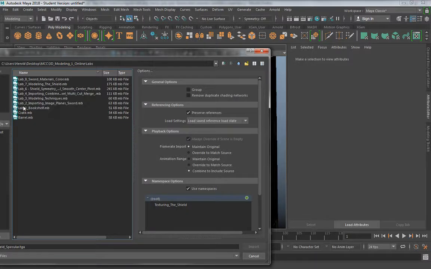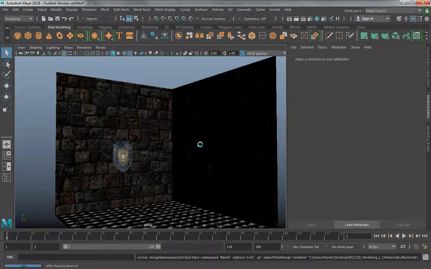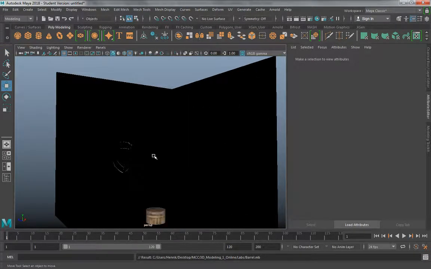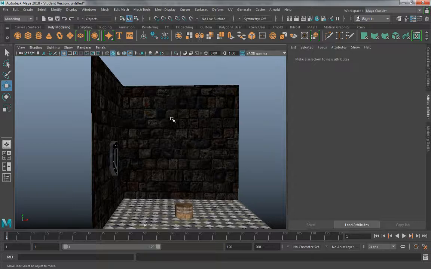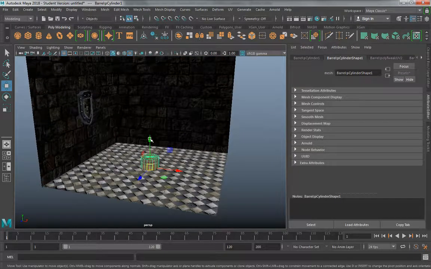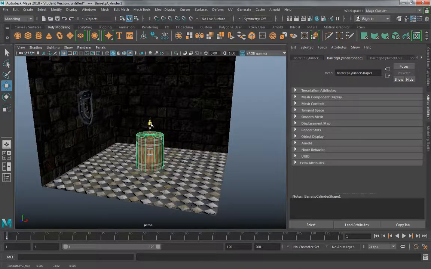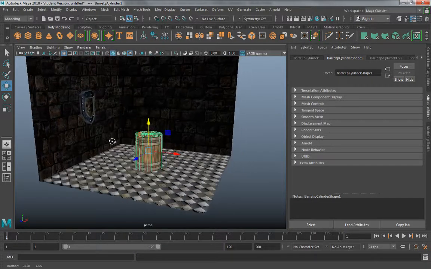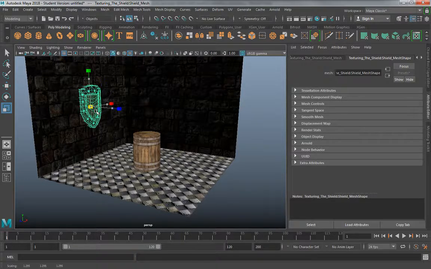Barrel texture under labs, maybe. Barrel. I can import that. Okay. And I'm going to just increase its size. Doesn't need to be super big, but something like that. And then maybe my shield's a little bit bigger too.